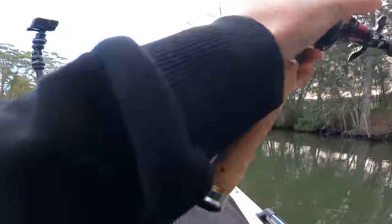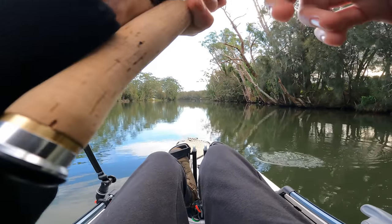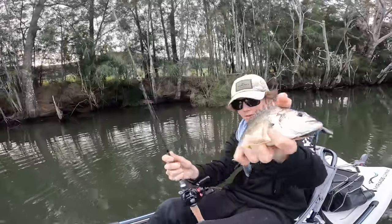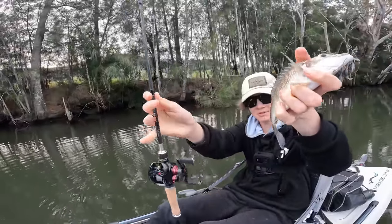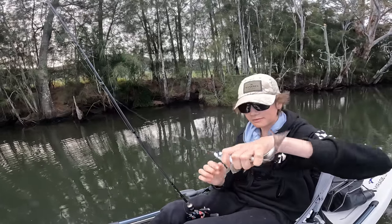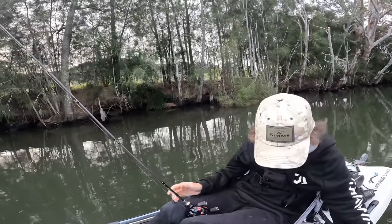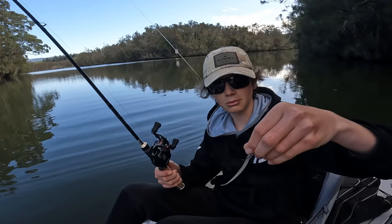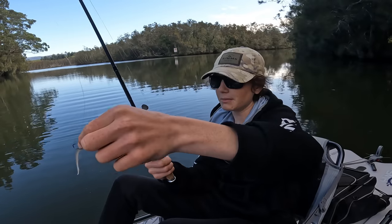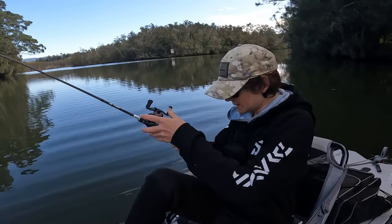Yep. Smallest fish we've hooked up to, but we've pinned the hooks in it. That is the very first fish on my own custom built rod. The Joshy D BFS. He's pinned that little crawfish pattern right the side of its face. Be lucky to be 25 centimeters. Sweet. First is the first though. You know what, this is probably one of the cooler looking plastics I've ever used. I reckon it will get bit, but our hookup rate is probably going to be absolutely terrible. Let's see.